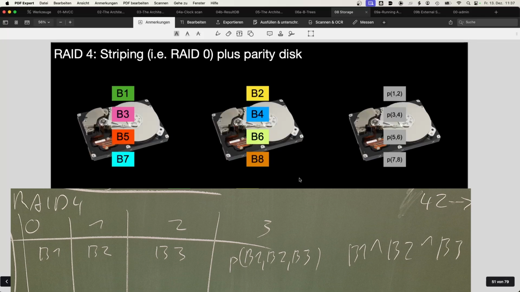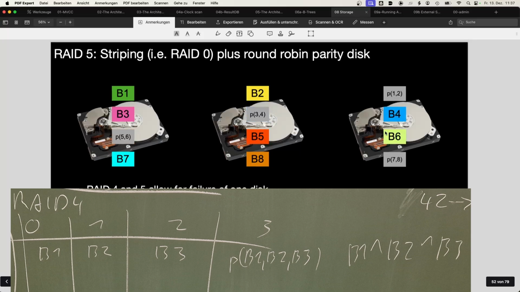So you do have some sort of checksumming. Okay, we put it on an extra disk. That's more of a historic thing to do. And then you could see in those configurations that this disk would fail very often because you would be writing much more to this disk than the other disks. Okay, let's spread it out over all of the disks. No one uses RAID 4. You should use RAID 5. There's even RAID 6, which can survive two disk failures, but then you need a different type of checksumming algorithm.